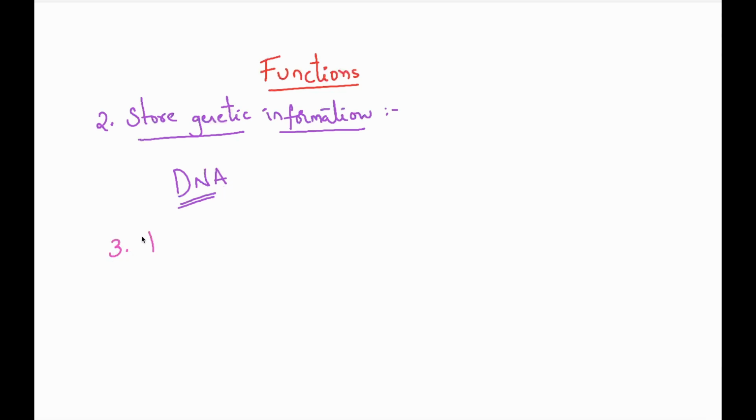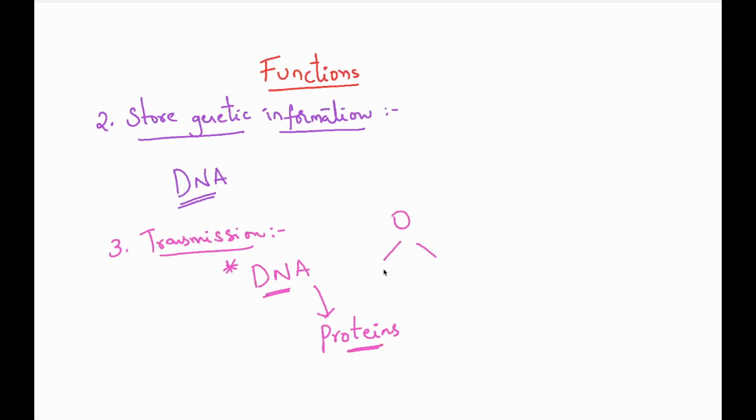Next function is the transmission of genetic information. So whenever organisms divide, the new daughter cells or the offspring produced will also get a copy of the parental DNA. In any form of reproduction, it is important to ensure that the new cells produced also have the same DNA complement as the parent organism, because DNA carries the information to produce proteins that control a lot of traits in the human body. So before any cell divides to form two daughter cells, it is important for the whole DNA to be duplicated so that the daughter cells will also receive the same complement of DNA as the parent cell.